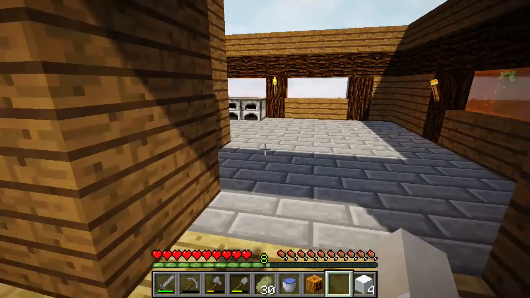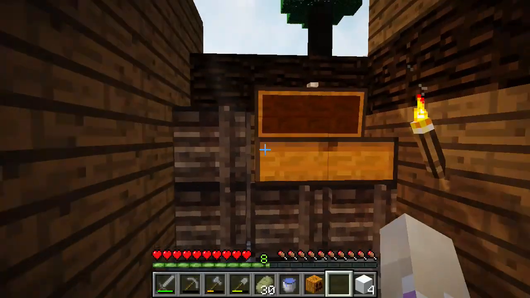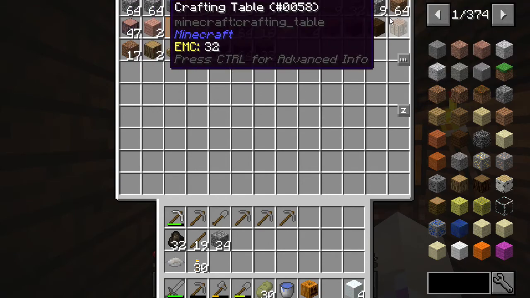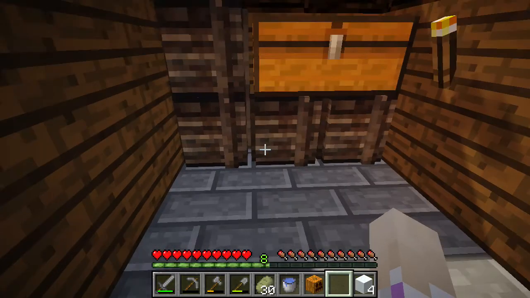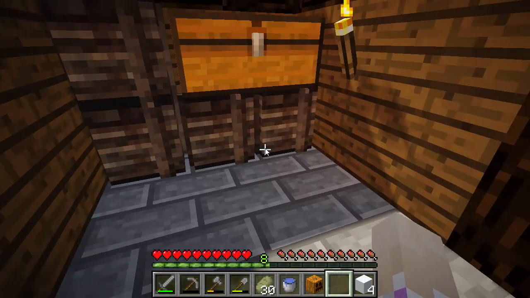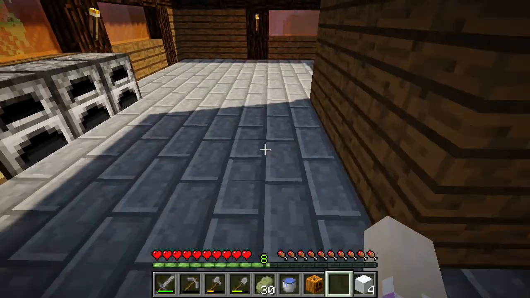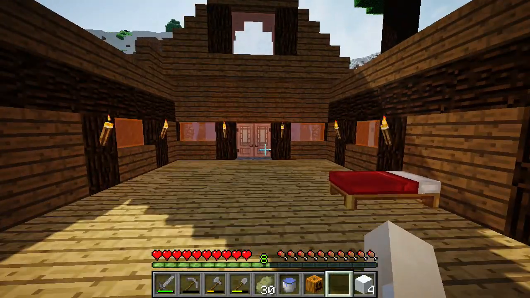I'm going to get some fencing out of here. I think we got some fencing left over. That's for my Pam's Harvest Craft stuff. Any fencing? I can't really see too well inside of that thing. Let's see here. Fencing. I could have sworn I had fencing left over.